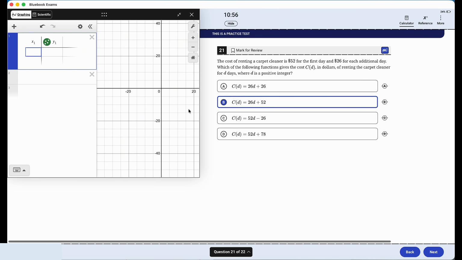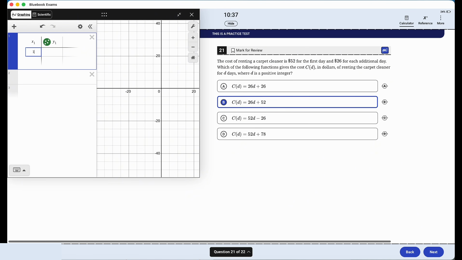So what you should do is get Desmos to give you the equation, right? To do that, you just got to give it 2 points. And to give it 2 points, you got to know what X and Y are. So X here is the days and Y is the cost. It tells you D days, that's the X, and cost. And so you see, they're literally giving us a point.